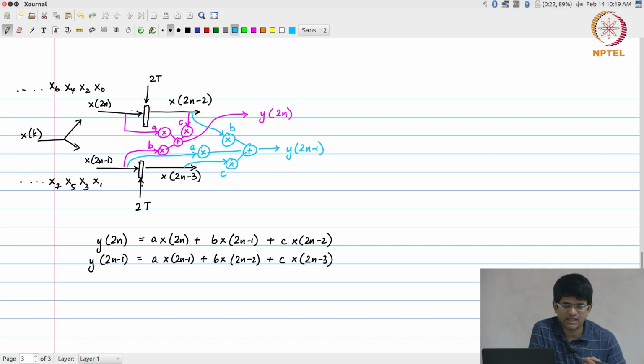So, what has happened? The amount of hardware that I use in terms of the number of multipliers and number of adders remains the same, nothing has changed over there. Okay. But if you observe this a little carefully, what you will see is that everything from this point onwards, from the point that you have made this split, everything to the left of it has a clock period of t, and everything to the right of it has a clock period of 2t. Okay. The registers are basically operating with a clock period of 2 times t.